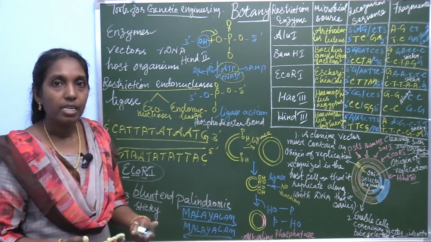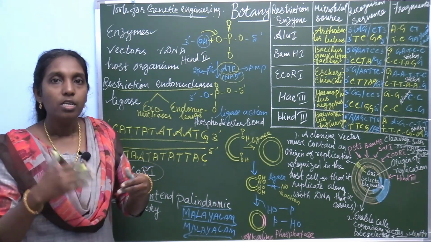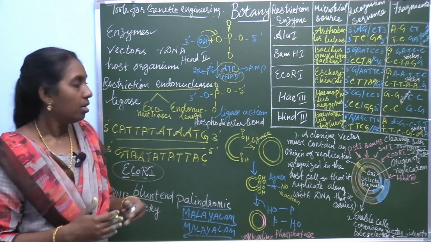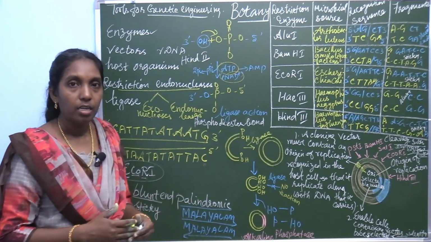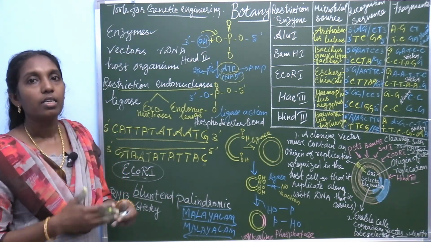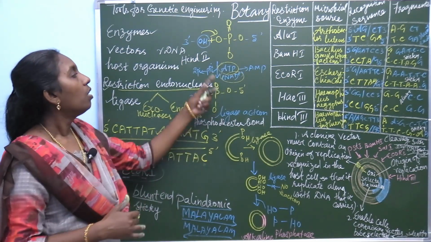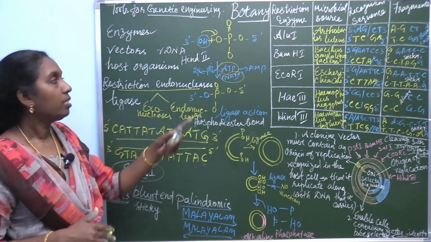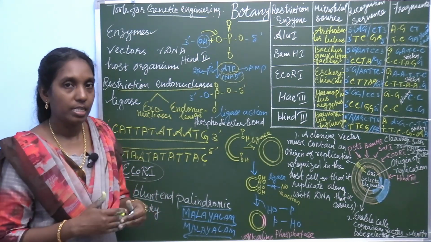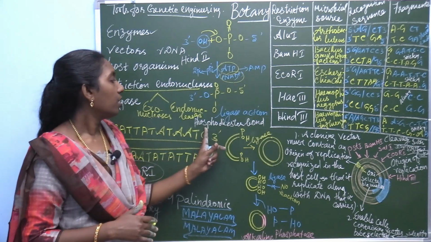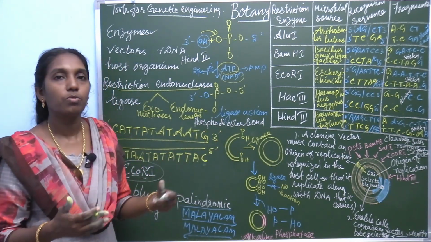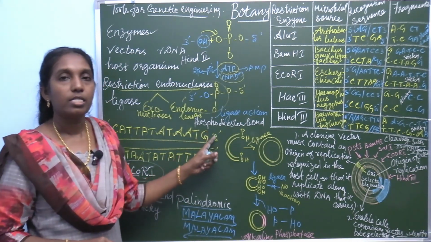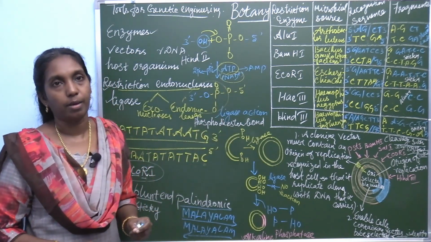The ligase enzyme joins sugar and phosphate in the double-stranded DNA. See, this is the double-stranded DNA. In the double-stranded DNA, it joins internally with the help of this ATP or NAD+. Mainly this ATP, adenosine triphosphate, is involved and it joins the phosphodiester groups. That is the role of ligase enzyme.